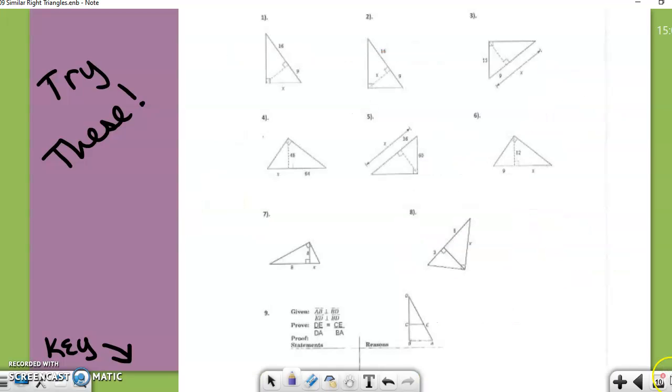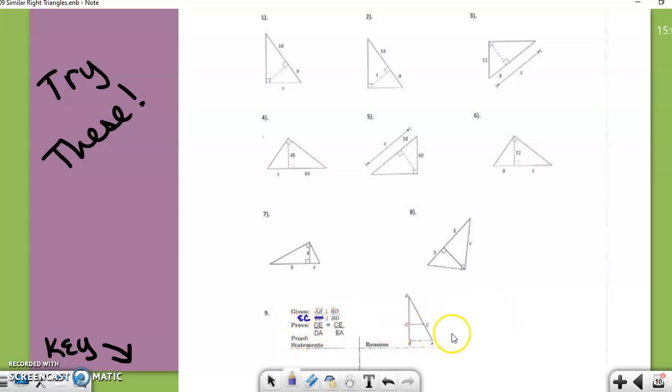Okay, what I have next for you is these. You've got 1 through 9. Number 9's a little proof, and there's a little error in it here. This should say EC instead of ED. But other than that, it should be fine. And I want you to go ahead. This would be good practice for checking if you can do your 3 triangles. Identify which ones you use, and use your proportions to solve. Since the sides are proportional, you can use a proportion to solve.